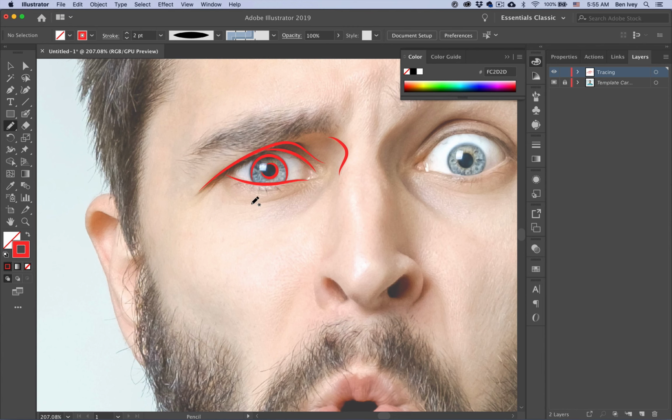Every once in a while, I may need to change up my width profile. For instance, if I was to draw off this line, it tends to be a little bit too thick in my opinion. So I'm going to go up to my stroke and set my stroke to be about half the size that it was, down to 1 point size. And I think that looks a little bit better. Of course, you can always Command Z to undo, and that will get rid of that particular part, or undo what you did last time. So if I see any major or larger strokes like this one, we'll bump my profile up to be 2 points. We'll draw that off.